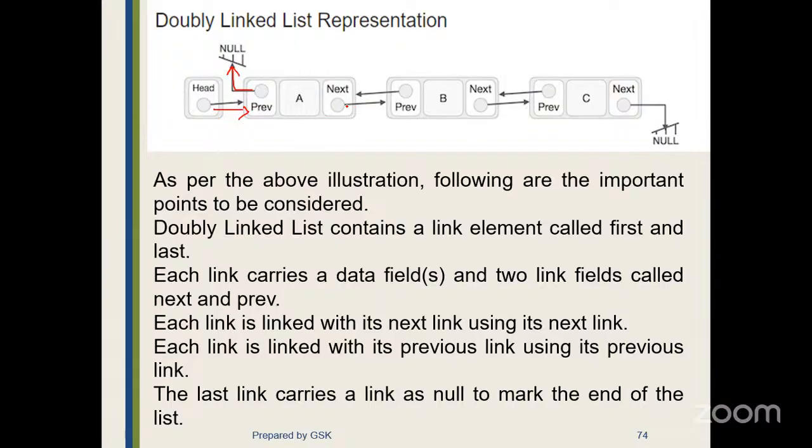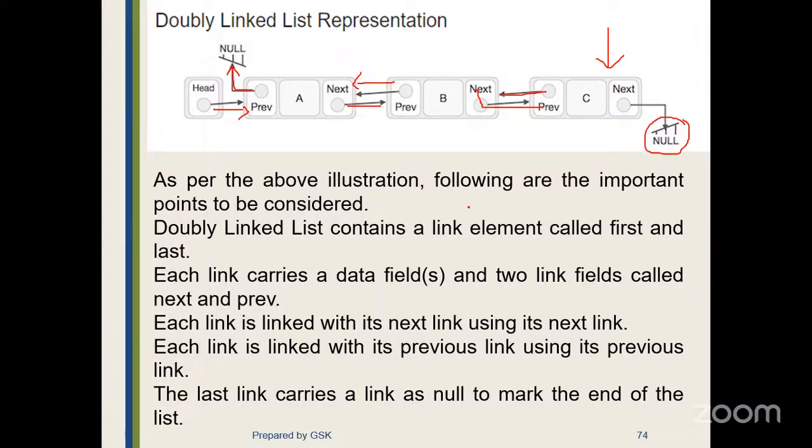For every node, we have one forward link and one backward link, that is the next link and the previous link. And obviously, this is the last node. For the last node, there is no next node, that's why it is represented as null.